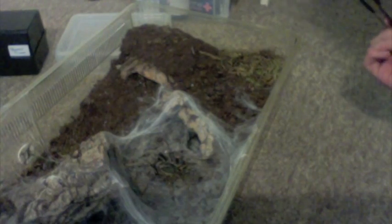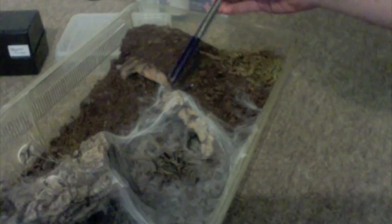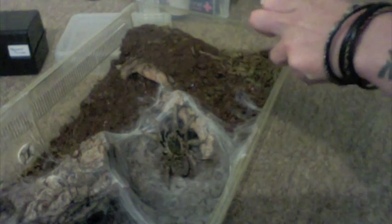There she is. I used to do this all round her enclosure. If I was digging something out, sorting out her water bowl or whatever, you just gently scrape bits and she comes to explore them. Notice her chelicerae are together. She's not threatening in any way. She doesn't feel threatened in any way. She is just exploring and seeing what's going on. There you go. See her hugging her web. Gently pat the substrate there. There we go. I do have to be careful because she will slap these. But there, still, the chelicerae are closed. She's not threatening me in any way.